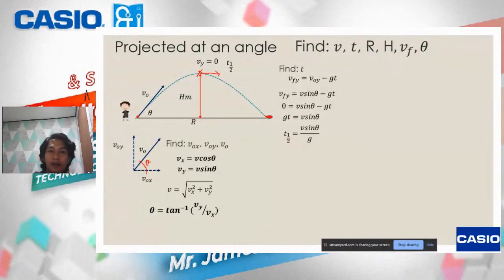But remember, since our final velocity is 0 at this point, the time it takes to reach from this point to that point, going upward, is only this part. That means it is only 1/2, up to the maximum height only. Since this is symmetrical, we simply multiply our value of time by 2. So this is the equation to get the value of our time: T is equal to 2v sine theta over g. Okay? Are you still there? Hopefully. Okay. Next.